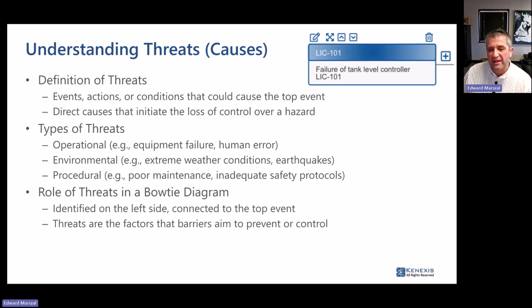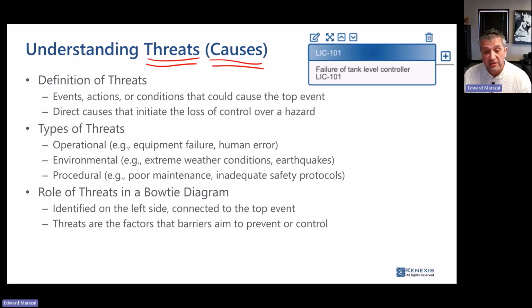Using that terminology, threat is the official bow tie name, cause is the HAZOP name, initiating event is the LOPA name, but it's all the same thing. They can be operational, environmental, or procedural. So a lot of different things can cause the top event to occur.